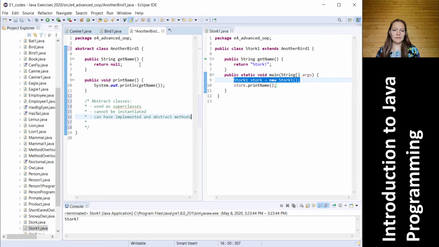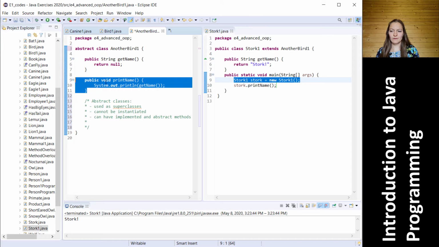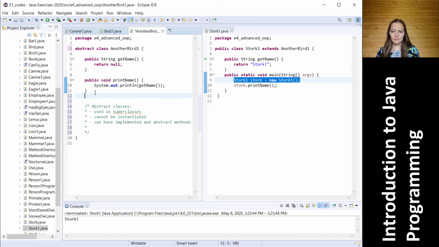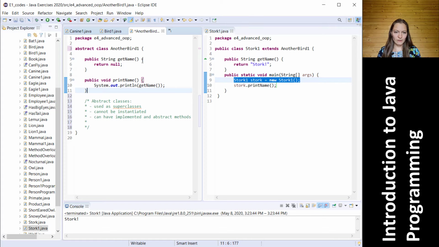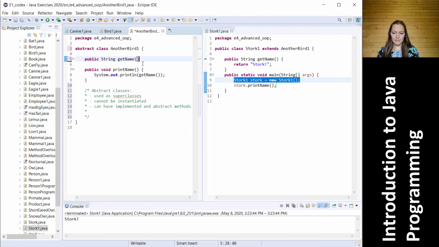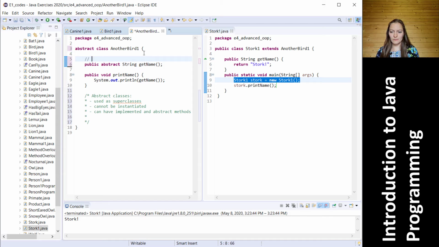So for example, here you have the method that is already implemented. You can also have an abstract method. For example, let us say that this method will now be abstract, and then you will just have to take out the curly braces and put abstract here before.